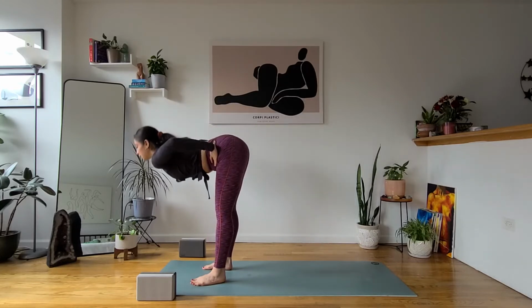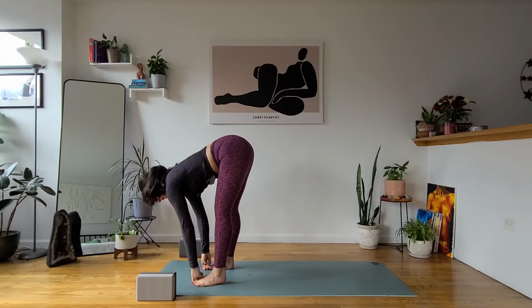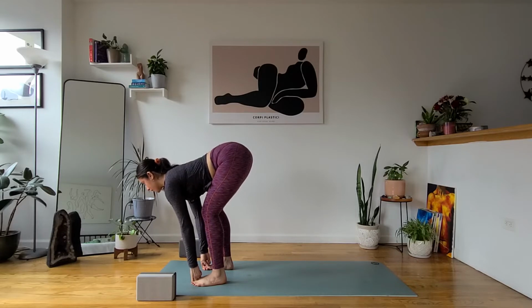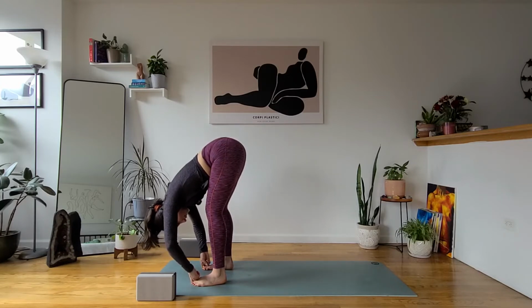Exhale, hinge forward. Wrap your peace fingers on your big toes for yogi toe lock. We'll find Padangustasana. From here, bend your knees. Inhale, lengthen through your spine, gaze forward. Exhale, release your head and neck. Bend your elbows out and breathe. 5 cycles of breath.